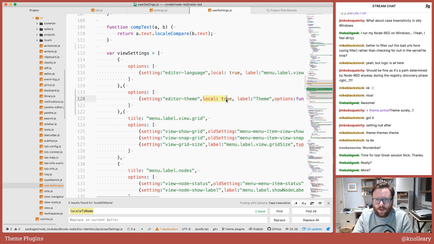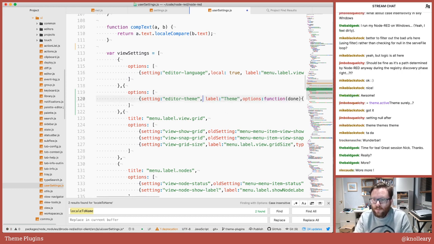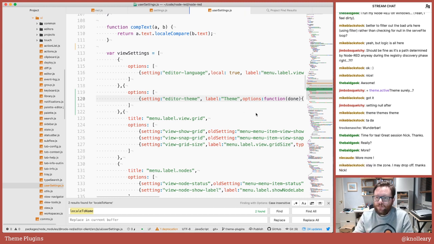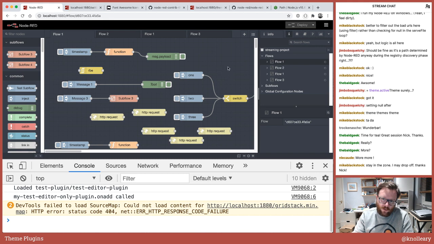Right. What we're going to do, we're going to take away this local true setting. All right. Yeah, I mean, by all means, Mike, always great to have you. Do drop off. But, if you're sticking around, guys, then I congratulate you. So I've taken away that local true value. That is because if it was flagged as local, then it gets stored in local storage in the browser.